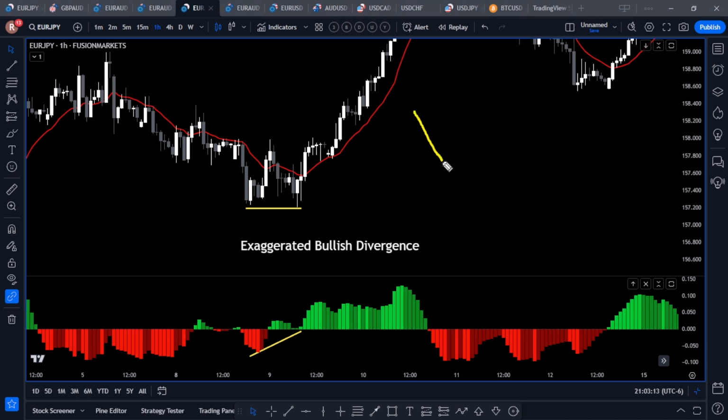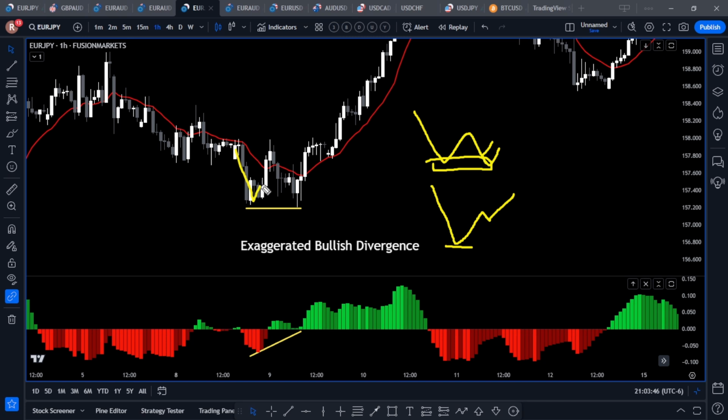So we have this low followed by a move up and then a double bottom. So we make a similar low. Now that low doesn't have to be exactly the same. It could be a little bit higher, it could be a little bit lower, but we have a low that is very similar to that previous low. Now, what's happening with the indicator is that it is making no attempt to even try to get to that previous low. So that second low is really skewed. The difference becomes really exaggerated.